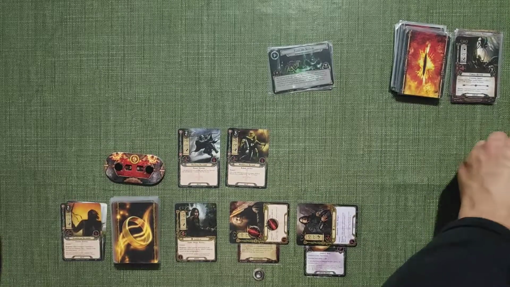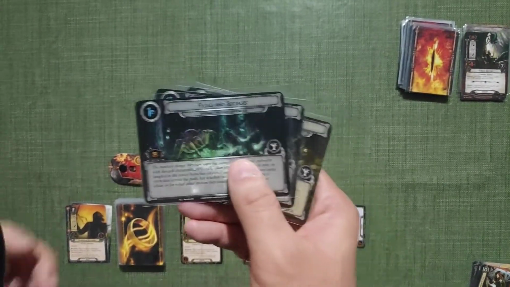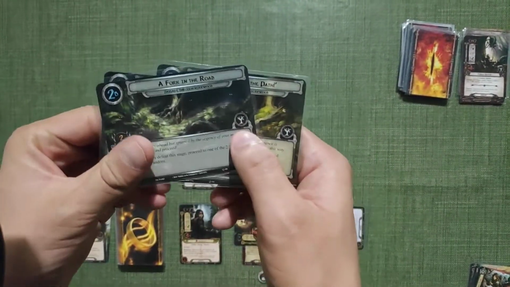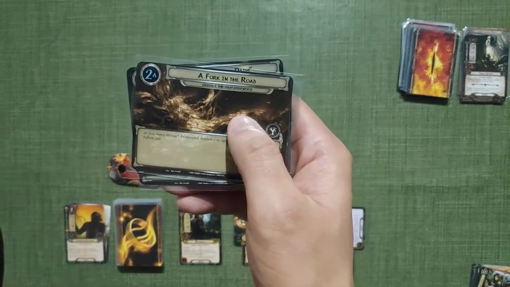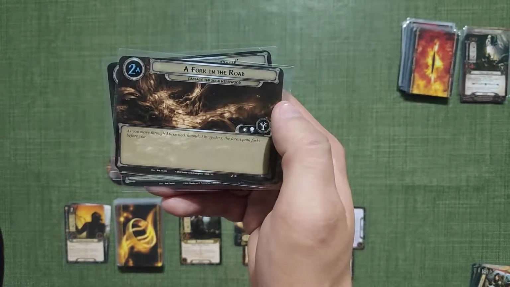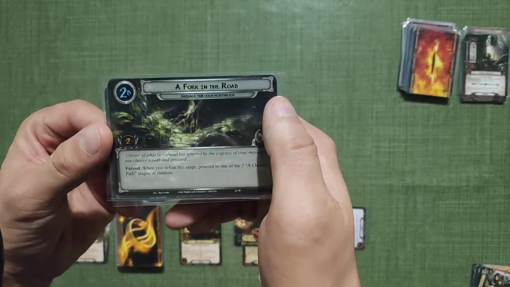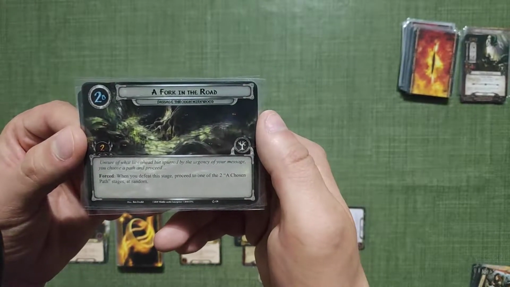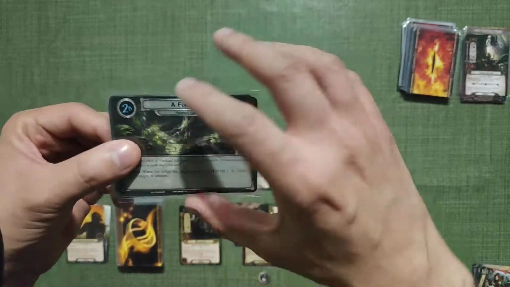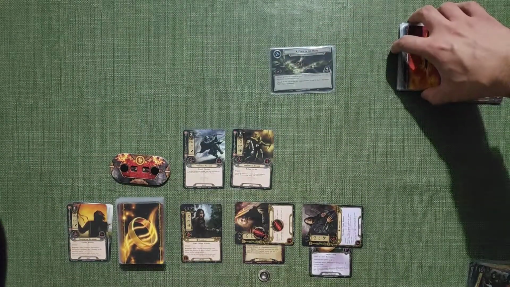And basically what happens now is we move to, oops, I just hit the stand. We move from 1B to 2B, sorry, to 2A. 2A doesn't say anything, so we move to 2B. And 2B, forced: when you defeat this stage, proceed to one of 2 chosen path stages at random, and we need 2 to complete this stage.